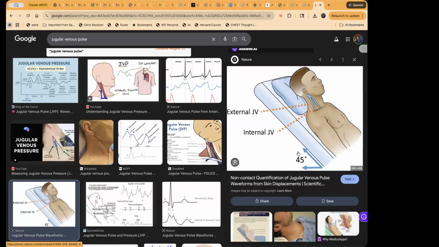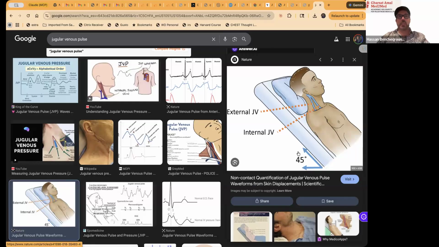Is that okay? So when we were talking last week, we said you can use blood pressure, or you can use temperature using your hand, or you can use the blood pressure without a stethoscope, but only if you do not have the resources to use it the right way. But when you can use it the right way, you must use it the right way. What you need is the internal jugular, not the external jugular. In the absence of the internal jugular, you can look at the external jugular.